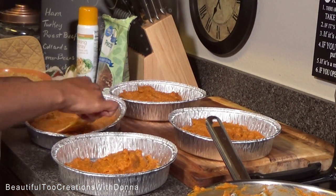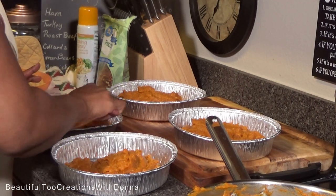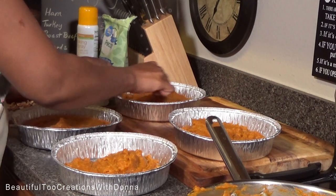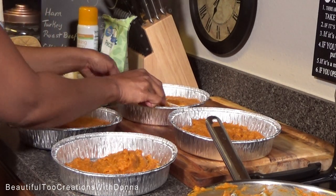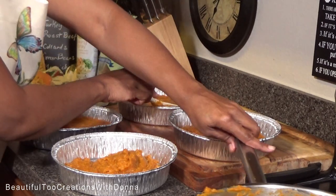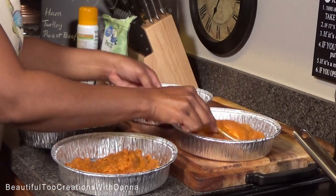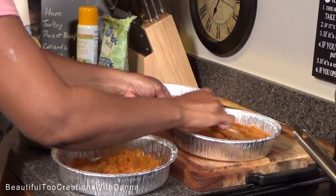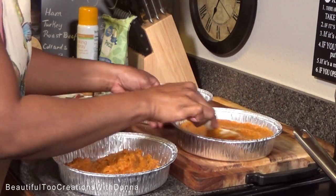You probably need this one. Don't have a whole lot in it. That's fine. That'll work. It's gonna be just me eating it. And we're just gonna smooth it a little bit, or get it level, I should say.